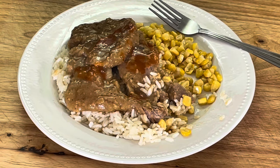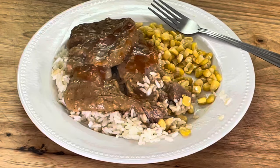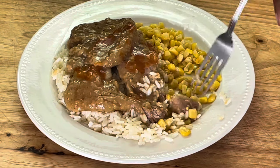2 hours in the oven. Get you one of these good Dutch ovens. You can do it in an Instant Pot too. But sometimes you just gotta go old school and you put it in a Dutch oven. And make sure you got a thick bottom pot when you do that. Onions, salt and pepper. Y'all see I don't do a lot of seasoning on my food. Salt and pepper, I use my shake, Cavender's. That's it. Very simple, very easy dish. One more bite and we're gonna close this video out, y'all.